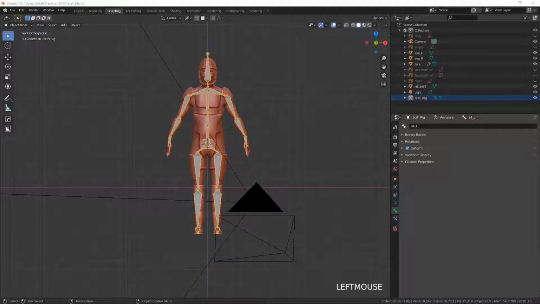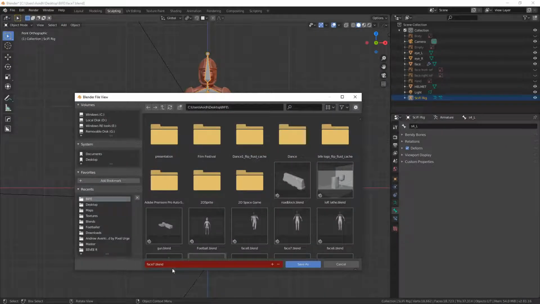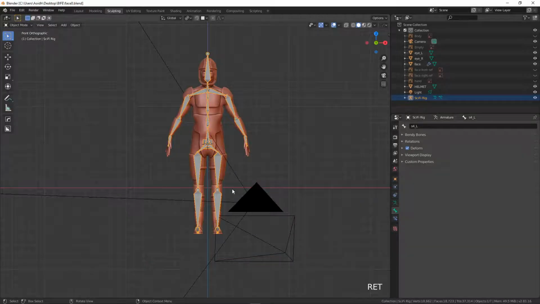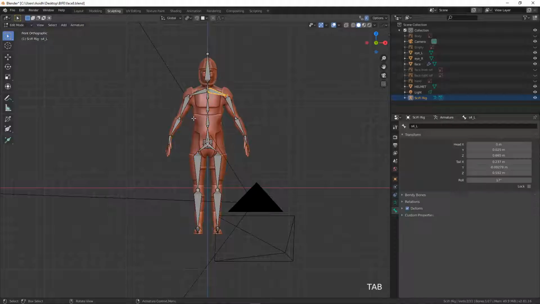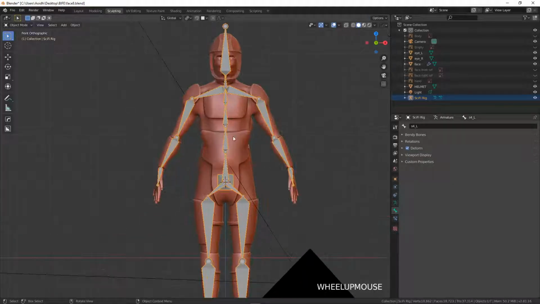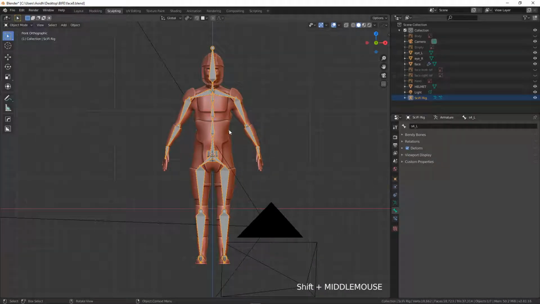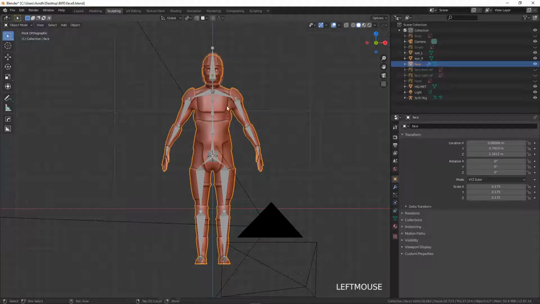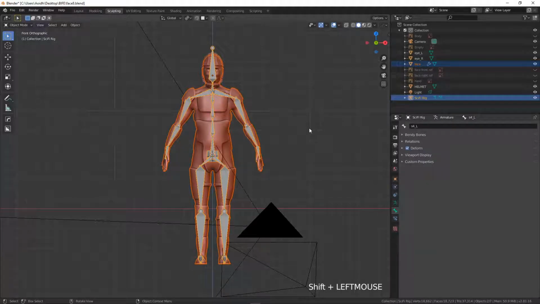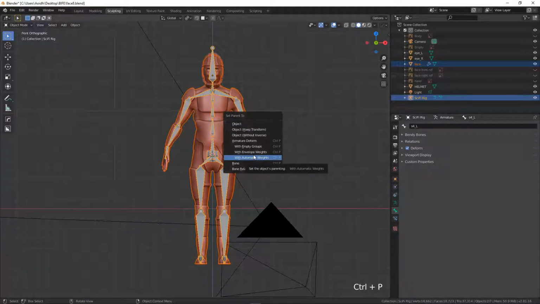So let's give it one extra name count here. So it's poorly named face 8. But anyway, there it is. So I just want to join these together now. Like I said, we'll be doing this in a more involved way after Christmas. But I'm going to select the mesh and then shift select the skeleton. And the order you select them in is important. So the active object has to be the skeleton. So it has to be the last one selected. So mesh, then skeleton. And then you press Control P and then you hit with automatic weights.